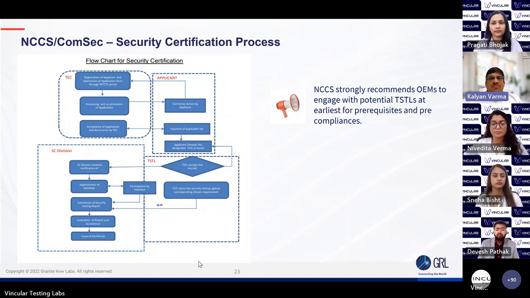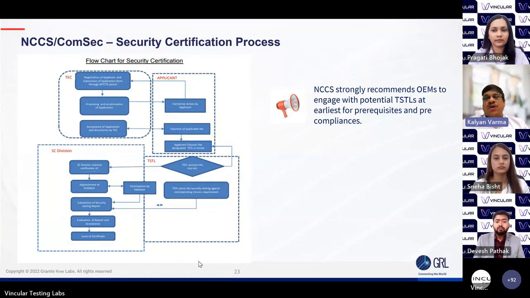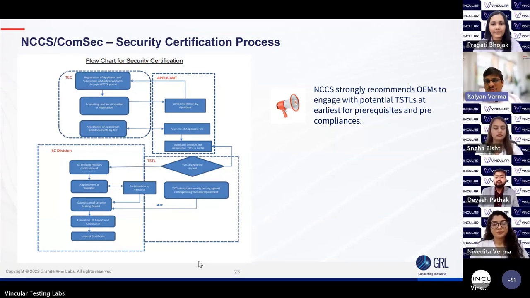Yeah. So, a very high-level process. The application can be made on the MTCTE portal itself. The same TEC portal that we are at present using for MTCTE would be enhanced, where you can select COMSEC and the lab. Once the applications are submitted, as I mentioned, there will be a pre-review by the NCCS, and a validator would be involved in identifying the test strategy. Testing would then be done by the TSTL under the guidance of the validator, and the NCCS would then further review and go ahead with the certification process.